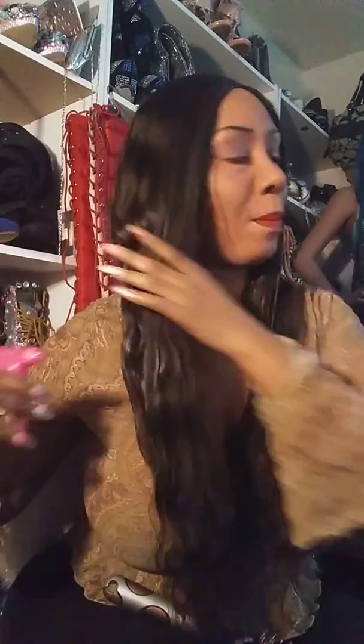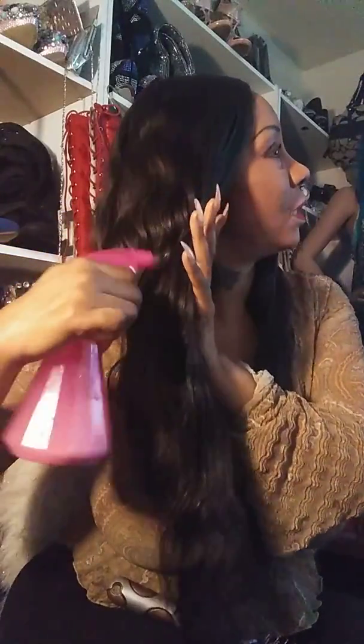I'm not using any water or anything right now, but normally I would go in the bathroom and spray this down with water. Now this — let me show you — this is my rice water for my hair. Rice water, guys, is regular rice water that will literally help grow your hair.